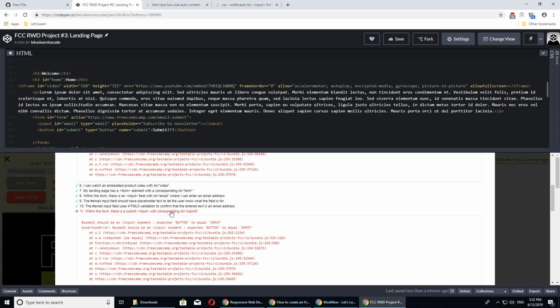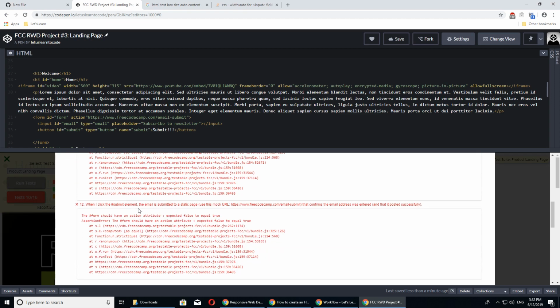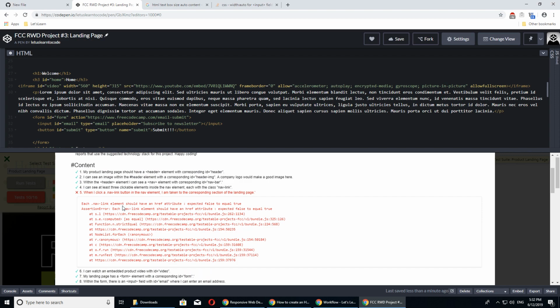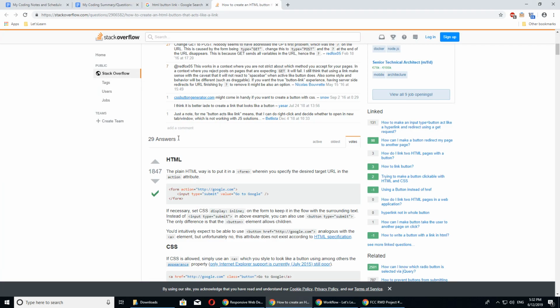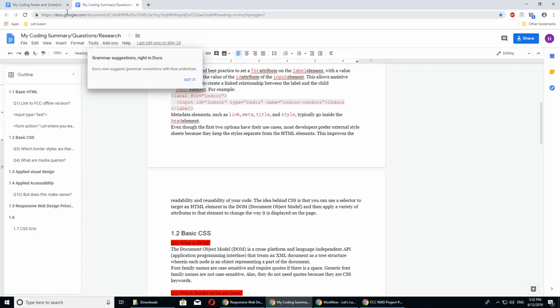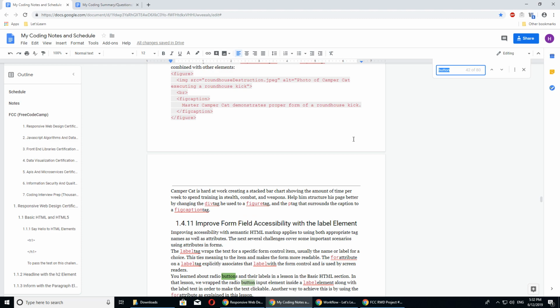When I click the hashtag submit element. Okay, so I guess this thing here, .nav-link, I have to define something with .nav. Maybe that's what's missing.